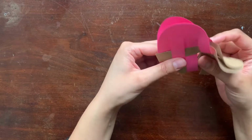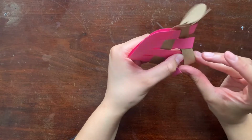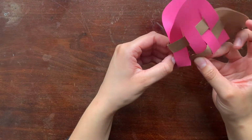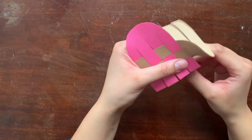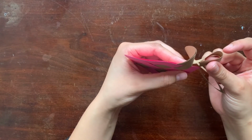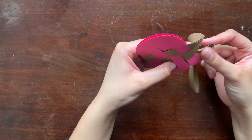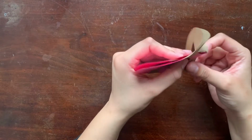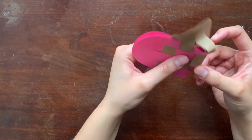Because we're using paper, it can be quite delicate. So try and be as gentle as possible, just because we don't want to rip the decoration. So you can see on the third one, we're now going the colour on the right in between the colour on the left. And for the second one, the colour on the left will be going in between the colour on the right.